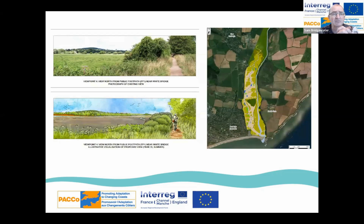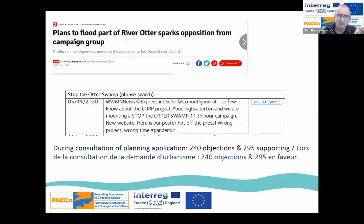Likewise, when you're dealing with climate change, it's quite hard sometimes to know about the certainties, and what if you do this, what does this mean for flooding? So, as you might expect, this scheme has done its best to consult and engage as we've gone along. It's taken 10 years to develop, but it has been, I would say, a bumpy ride at times. Not everybody is supportive of it, and some people still aren't. And for sure, although we did our best, we've made some mistakes.